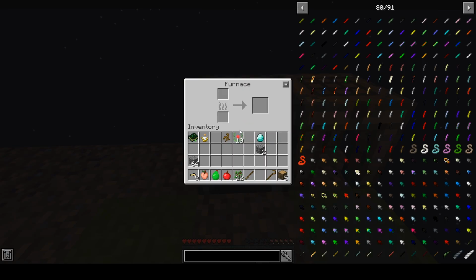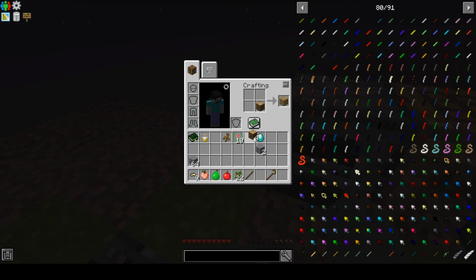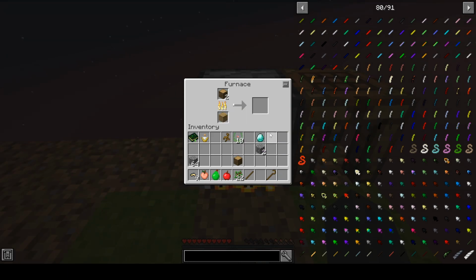We'll move this stuff around later, but for right now, let's see, what's the best way to do this? I think I'll go ahead and make... see, burn time 300 ticks, burn time 300 ticks. They're 1 for 1, so I guess that doesn't matter too much. We'll go ahead and throw a couple of those up there, throw that there.